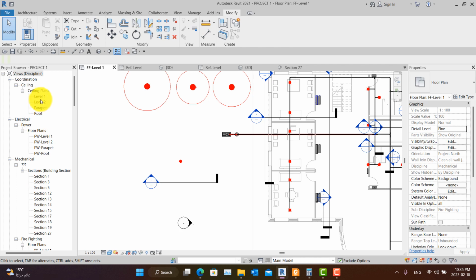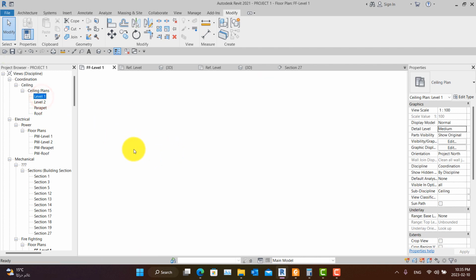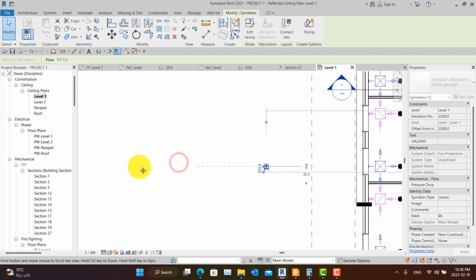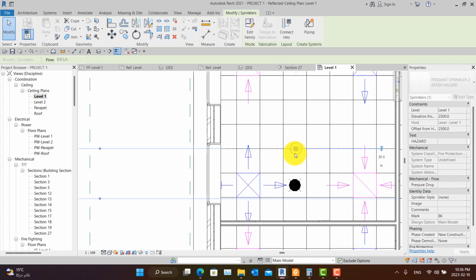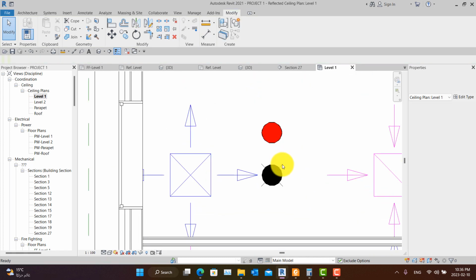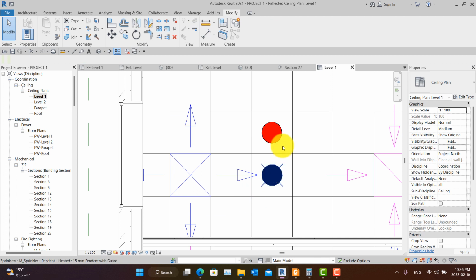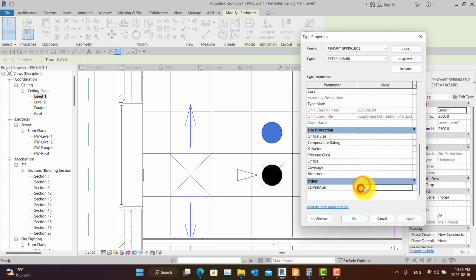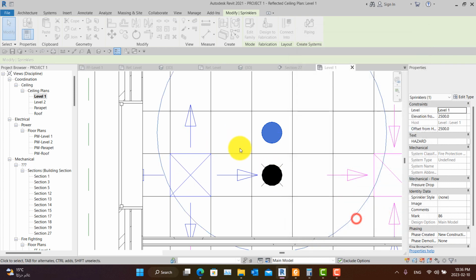I'm gonna choose it here. You can move it to the ceiling, and it's nearly the same size as the family of the standard sprinkler from Revit, and you can make it come back like this, and you click apply, you can see it.